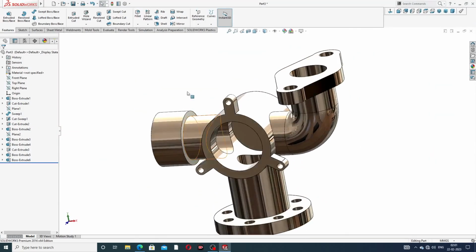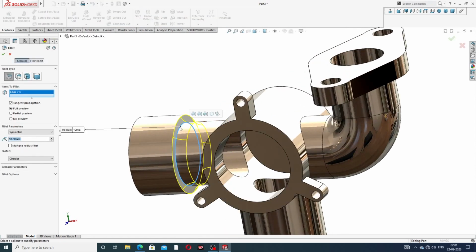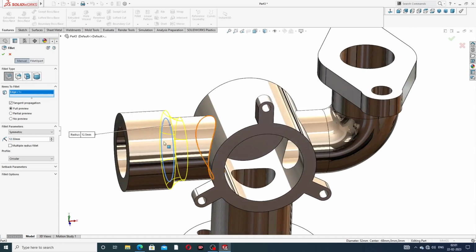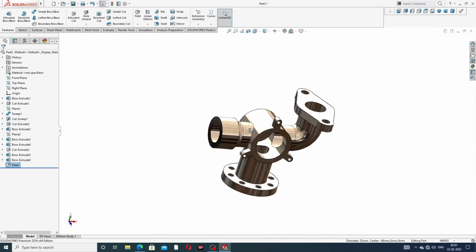Okay, some fillet is used here, and 12.5 is okay, this fillet 12.5 is looking perfect.